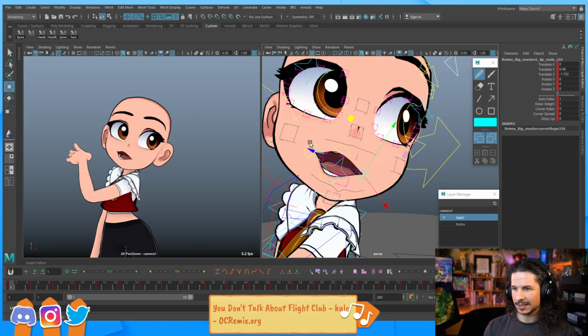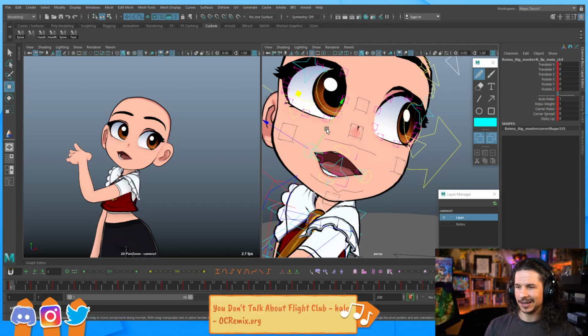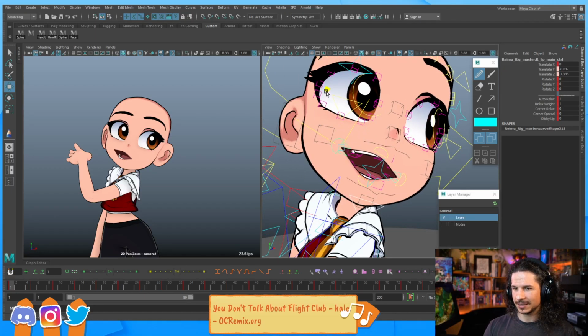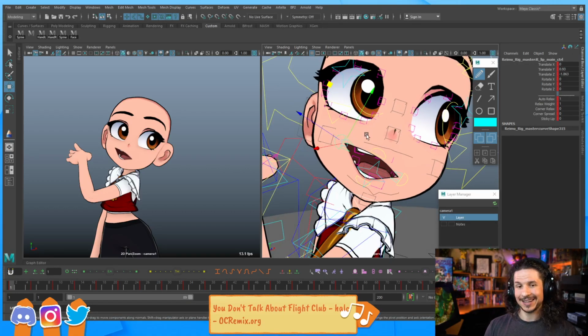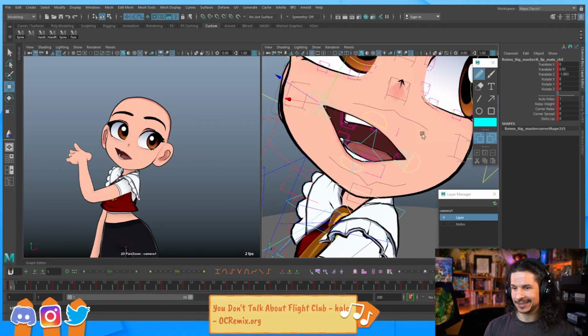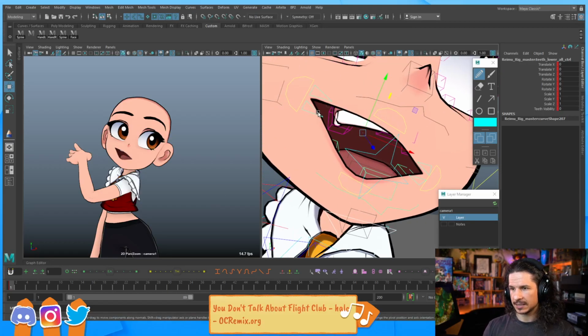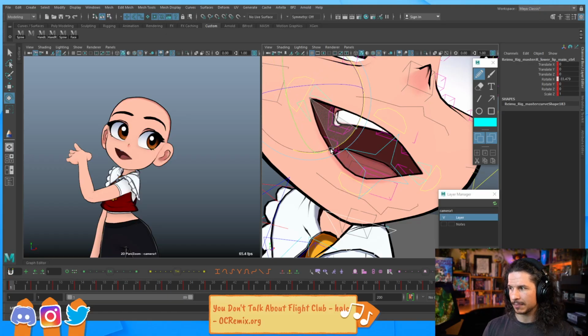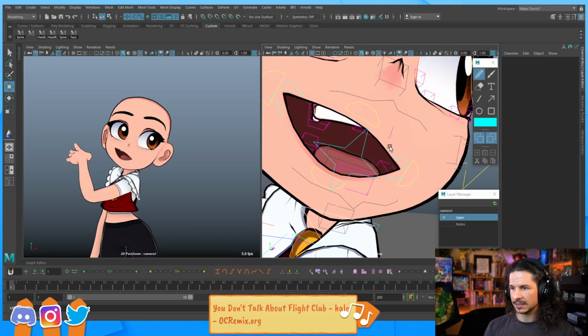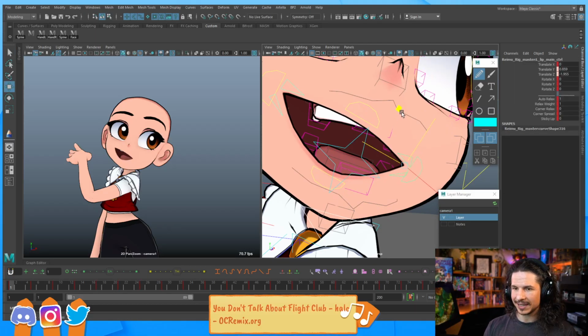So let's add this nice smile, and it's not going to be like she's singing or anything like that. It's mostly just going to be an open mouth smile, kind of yay, like that. So bottom teeth, I don't want to see. I want to keep that nice and simple. Let's shape that mouth. Nice simple form. So at the bottom, I want it to be just a nice arc. The top is going to be nice and tight, so it's basically going to be a straight-ish line.